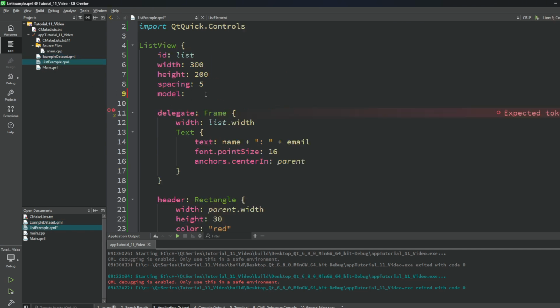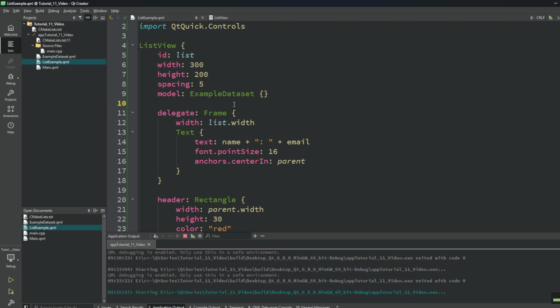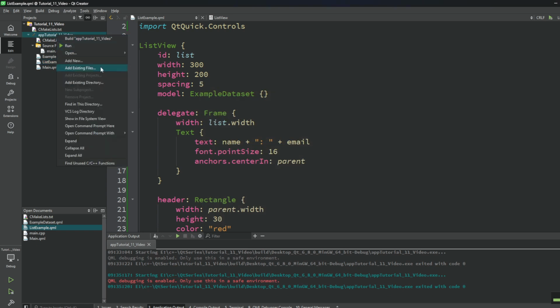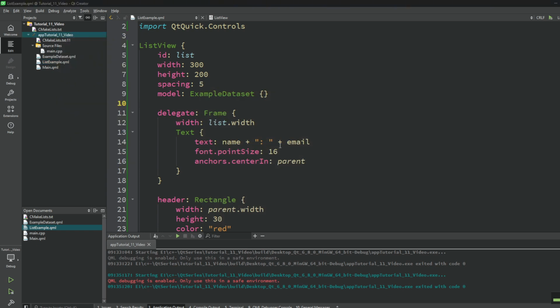Okay, and here I can just write example dataset, create it as a type. Let's check if it works with our list. So we can continue with grid. Yes, as you see, it works, and that's fine. In that way we can just avoid copying the same code over and over again.